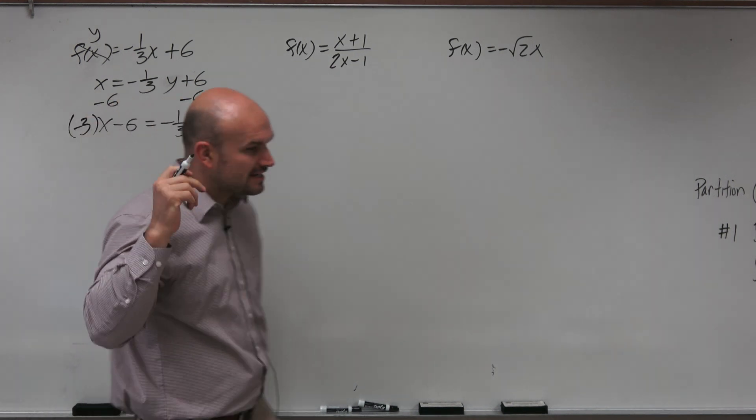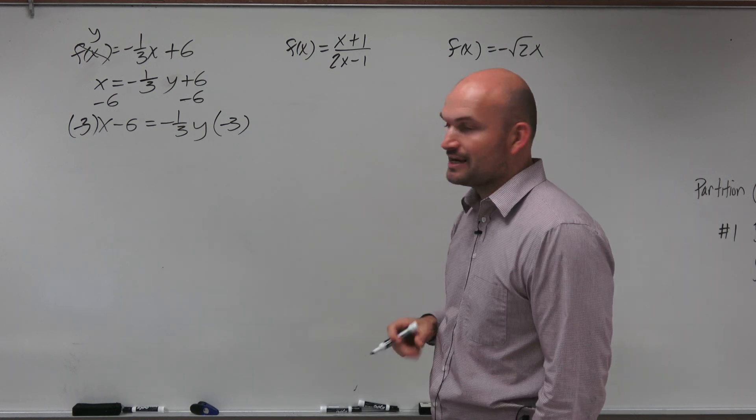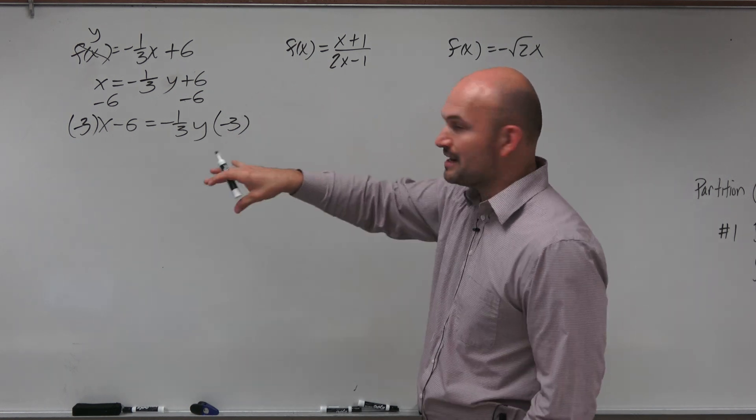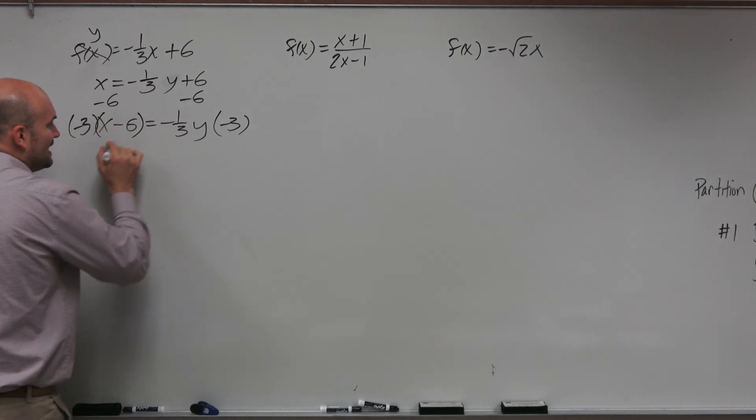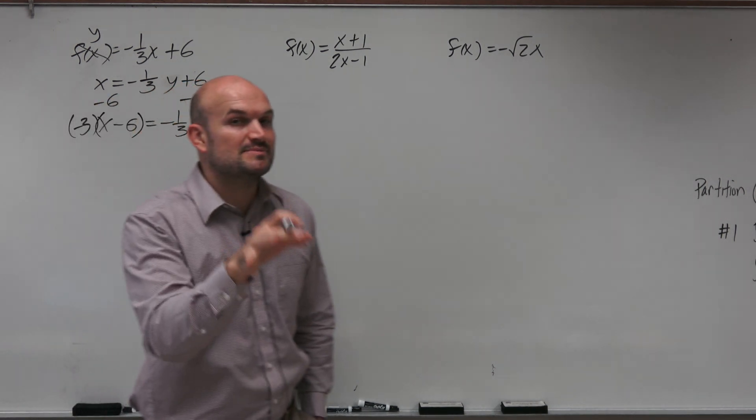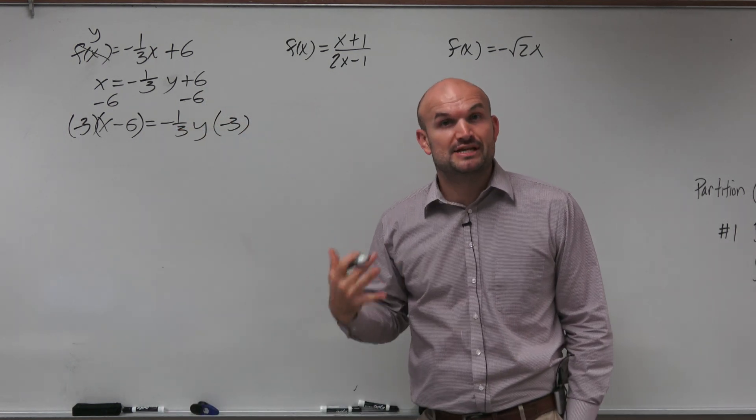But be careful. If you write it like me, you just made that in the first mistake. And what I mean by that is it's not negative 3 times x. When you multiply negative 3 on both sides, you're multiplying not x by negative 3, but the quantity x minus 6. So that first major mistake students make is they do not use parentheses to represent the multiplication of the quantity.